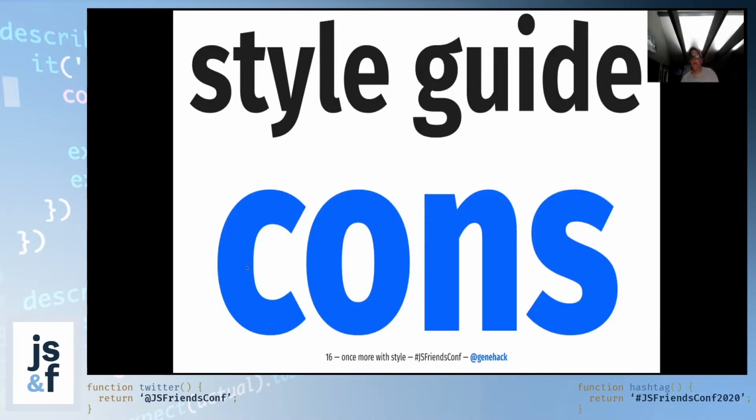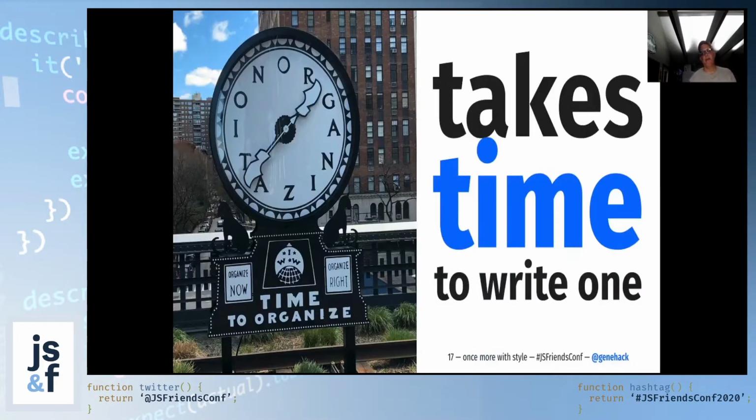There are also some downsides to having a style guide associated with your project. One, probably the biggest one, is that it takes a substantial amount of time to write a good style guide. I've got a couple of examples in this talk from a style guide we wrote for a large multi-year project at work that we wrote during one period of sort of downtime while we were trying to codify things. That style guide is about 2,500 lines of markdown, which is about 53K kilobytes of text.